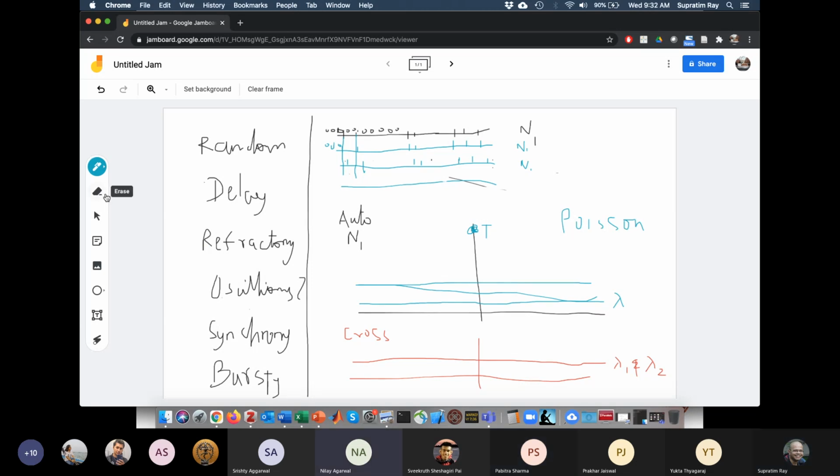I had a small query, and it's slightly counterintuitive to me. Even in the raster plot, there is an upper limit on the number of signals you can see in the interval you're measuring, right? Yes, like the number of spikes. So if you have two such processes, then there has to be an upper limit on the sum, or the number of ones that coincide. That's right. So that's this upper limit here, T.